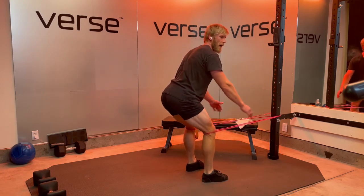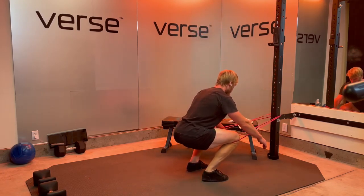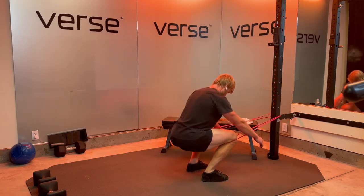So you see how I'm not sitting back and it's in a normal squat? I'm kind of sitting forward and then back. Forward.